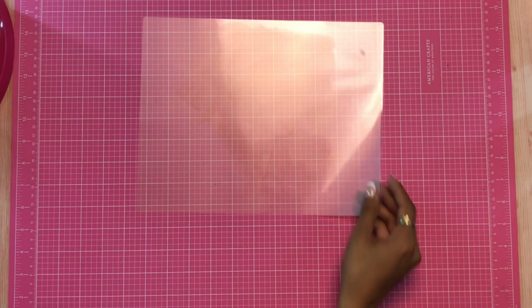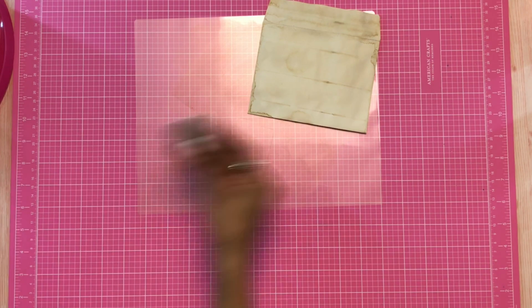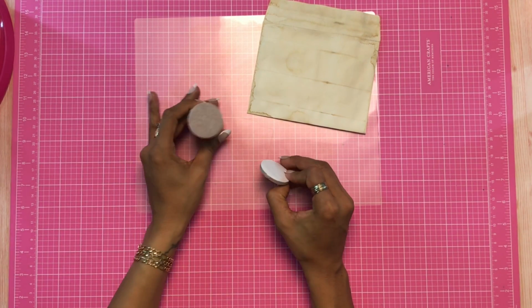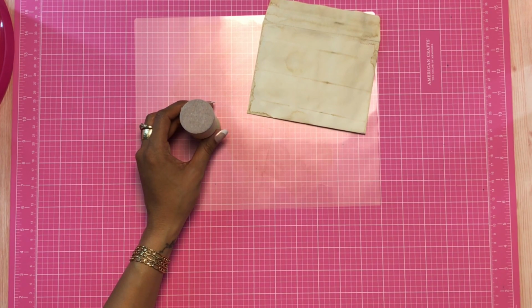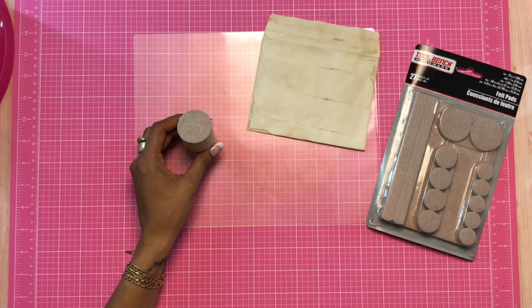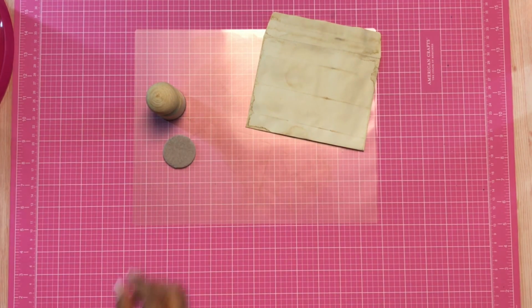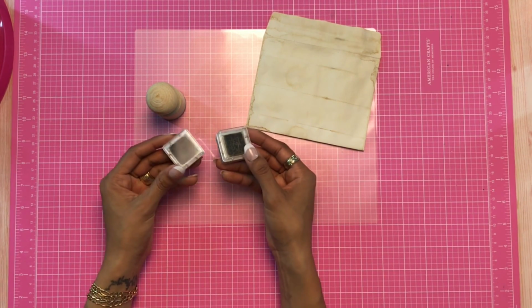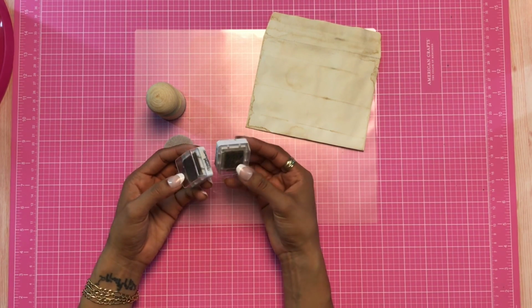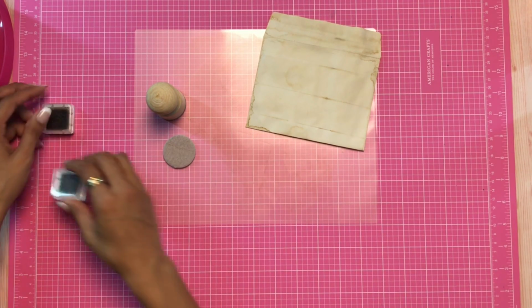Now, I've already done something on this paper in a different haul, which was distressing this recipe card. So we are basically going to try to do the same thing to this envelope using a furniture pad that is self-adhesive and putting it on our wooden dowel. Now, if you don't know where the furniture pad comes from, it actually comes from this multi-pack from Dollar Tree. And there's a pack of 27 with so many different sizes, and they are felt pads. I like them because they have nice, thick threads, and I actually used something similar in my mini blenders where I removed the padding from these individual stamps and cut out little squares, and used furniture pads also for these, and I have a video on that, so feel free to check it out.